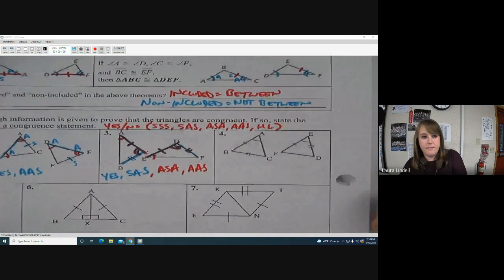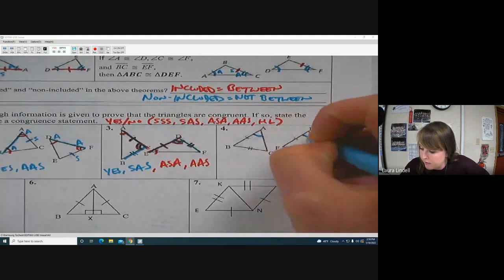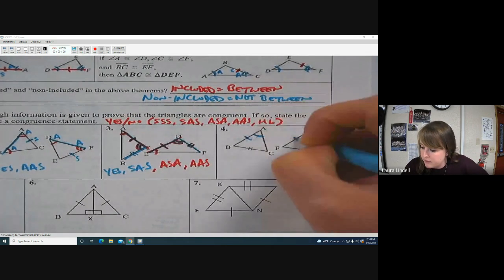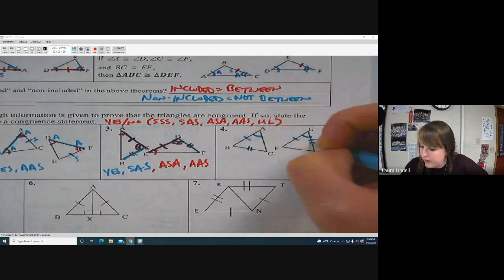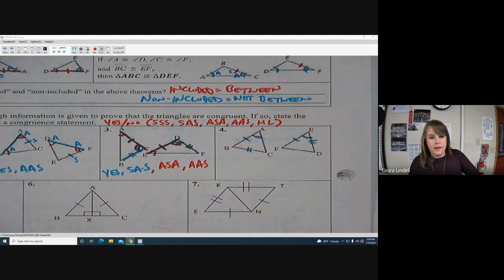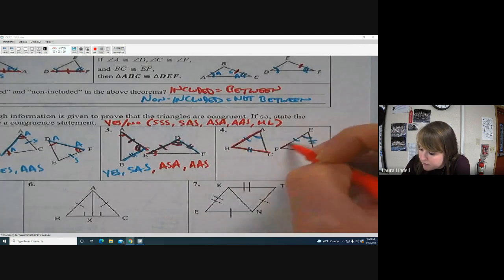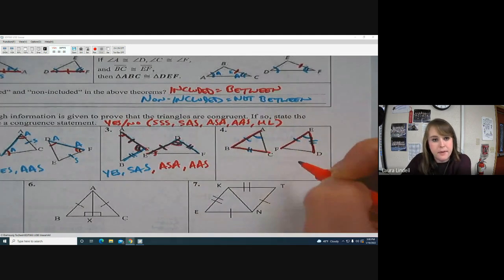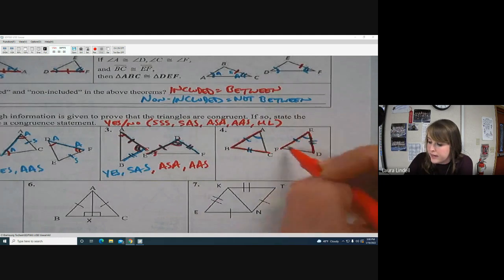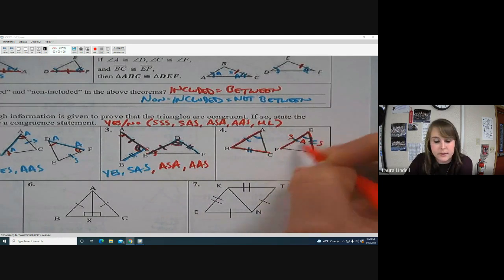The fourth one. Looking at this one, we've got one pair of angles. And we have 2 pairs of sides. So the only real candidate we should be looking at is SAS on this one. So to decide if it's actually SAS, I'm going to trace the sides that I have on both triangles. And we notice that on this one, it looks like SAS. We have side, angle, side. The angle is in between the 2 sides.